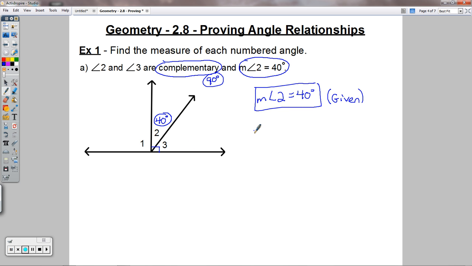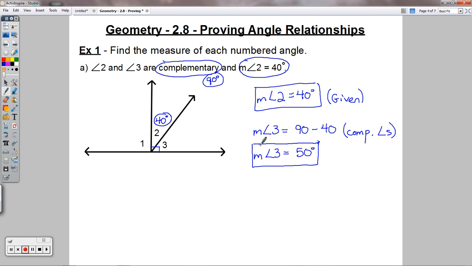The measure of angle 3, I could easily find based on what I have here in the picture, what I have in the instructions for the problem, because they're complementary, 2 and 3. That means 90 minus this one would have to give me what's left over right here, that one. So 90 minus 40, and what's my justification for that? Well, they are complementary angles. That means they have to add to 90, meaning that if I subtract one from the other, it would have to give me my answer. So complementary angles, I could say that's my justification for that. And so from there, I can say clearly then that the measure of angle 3 is 50 degrees. And that's it for that one.